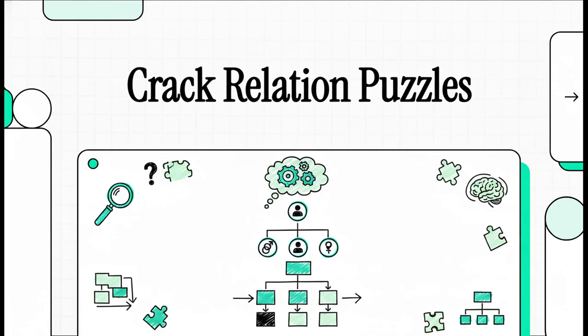You know that feeling when you're staring at one of those family relationship riddles and your brain just completely ties itself in a knot? Yeah, we've all been there. Well, you're in the right place today. We're demystifying these complex blood relation puzzles. We're going to take those confusing, tangled clues and break them down using a foolproof, highly visual method.